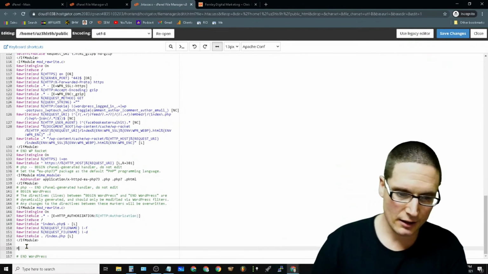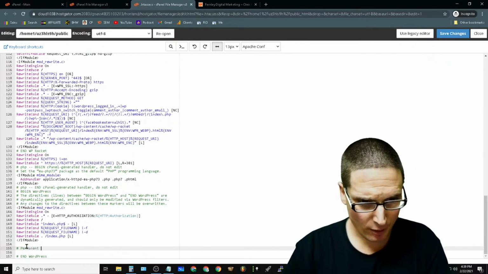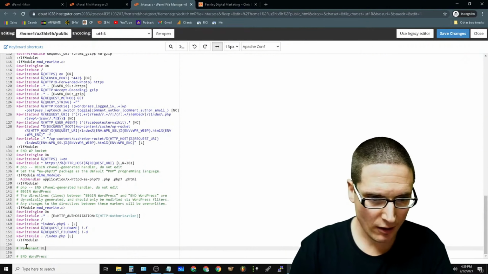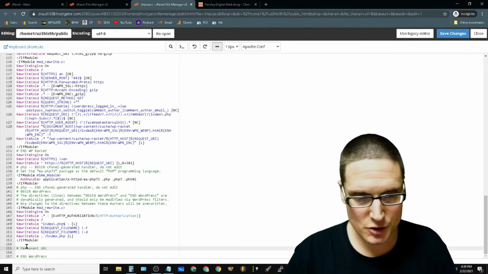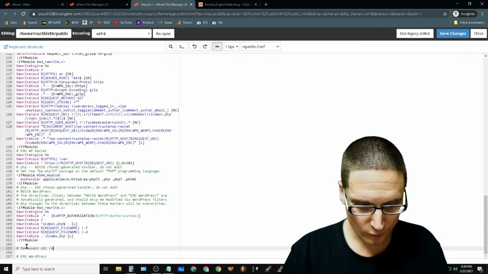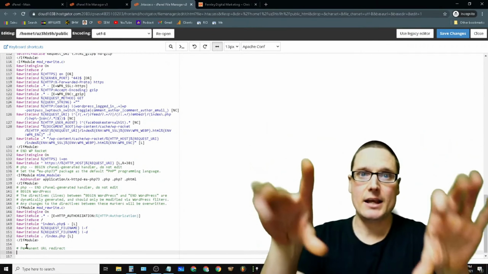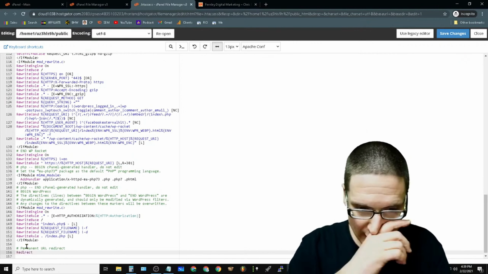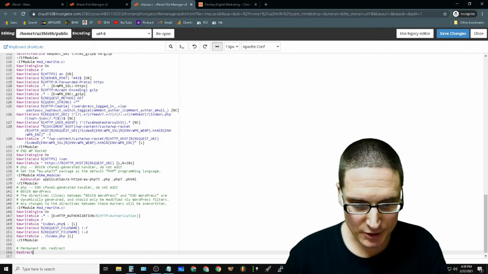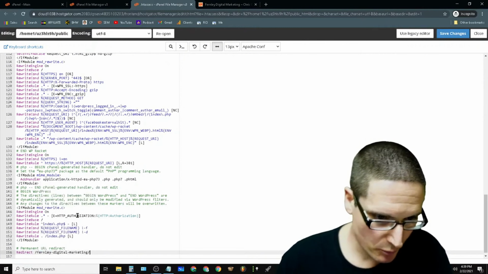You just put hashtag, space, capital PERMANENT URL REDIRECT, in capital letters. All right, and then we're going to hit enter. Right underneath that, you're going to type a capital R, redirect. Then a quick space, and then you're going to put that page. Just put that page in there.